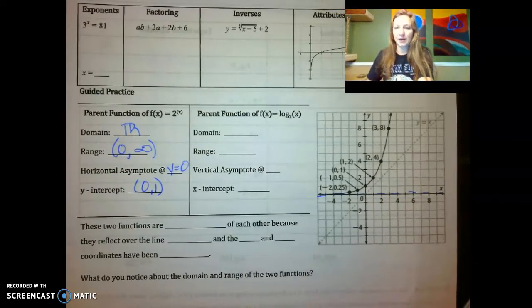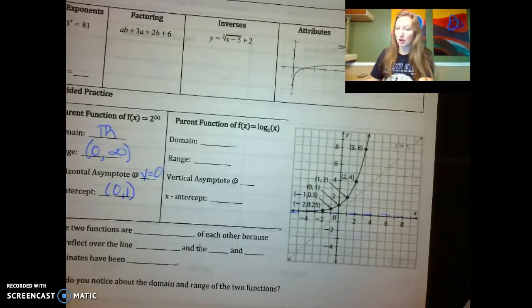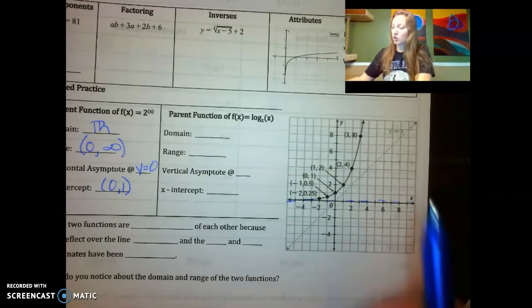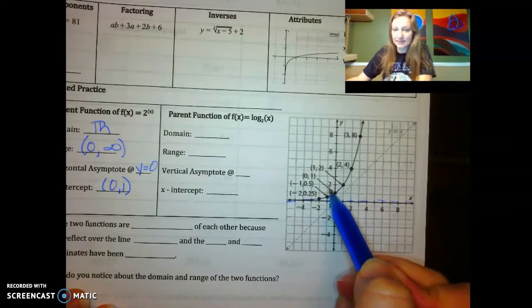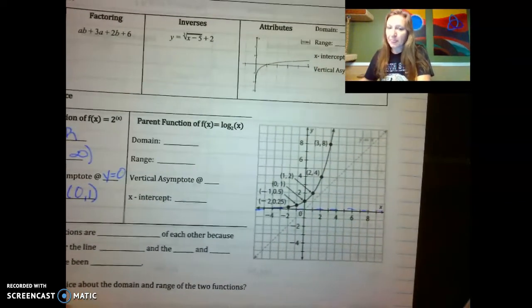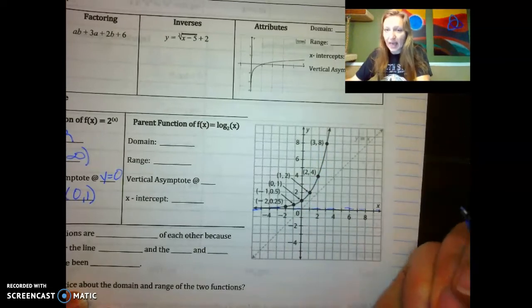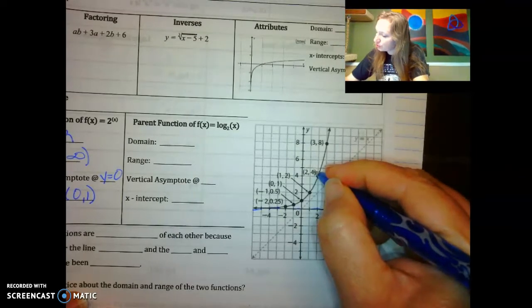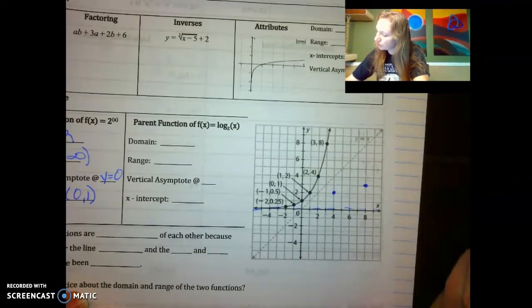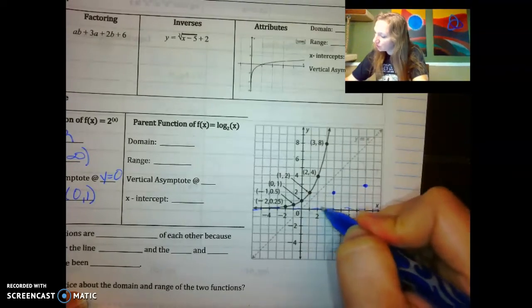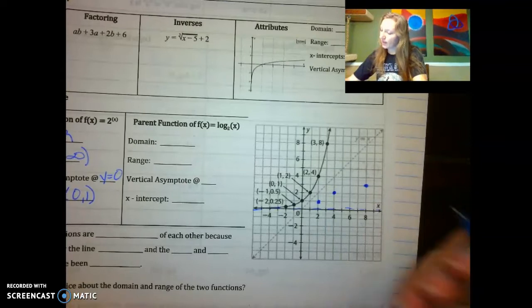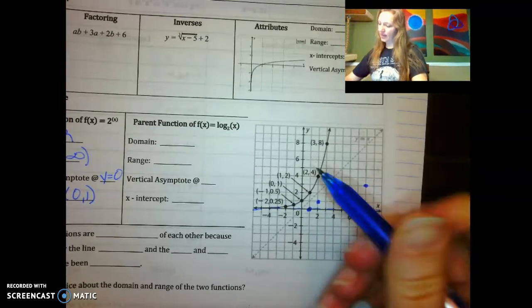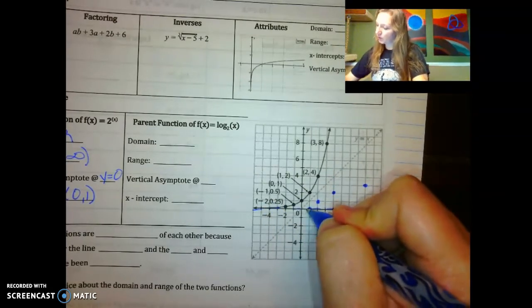All right, so now let's compare that to our log function. This is going to be our new function. It is the inverse of an exponential. So keep in mind, anytime we want to find the inverse, we can always just switch these x and y coordinates and see the new function. So I'm going to take 3, 8, and when I flip it, it will become 8, 3. And 2, 4 will become 4, 2. This point right here is 1, 2 will become 2, 1. And 0, 1 will become 1, 0 right there. And negative 1.5 will become 0.5, negative 1.